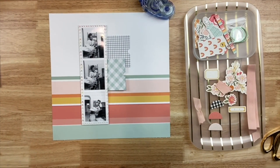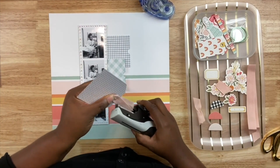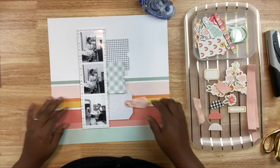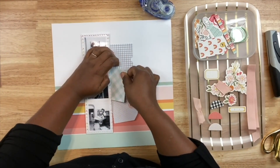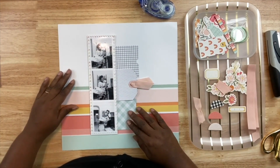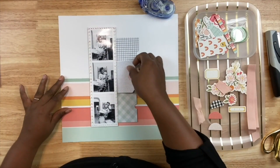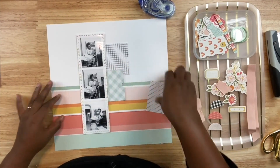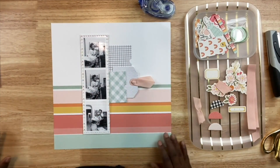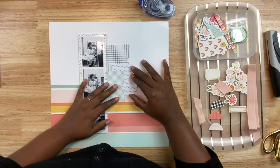With this last tag I'm going to use some ribbon from the kit, wrapped through one of the little Swiss dot tags. But sadly, that ribbon is not going to stay because that's where my journaling is going to go. I didn't realize that until I was starting to make adjustments - I really liked the ribbon on there. Right when I printed out my journaling I thought, oh man, it's not going to fit that spot with the ribbon there. At this point I'm making adjustments to the tags, trying to decide how I want to situate them, making sure I have enough space for the title - and totally forgot about the journaling.